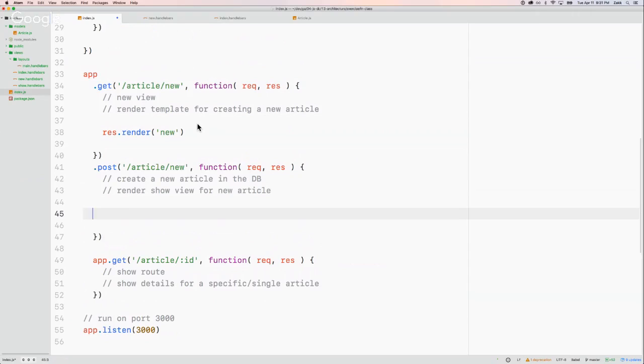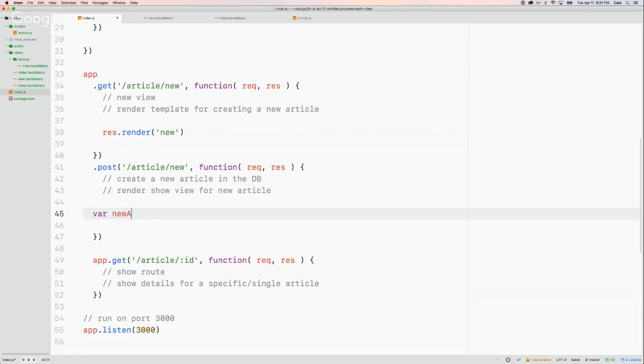And then we have to handle that URL. Here, we want to take the data that's in that request, pass it to our article model and create a new article. Can you create an object from the body? Yeah, that's exactly what we're going to do.